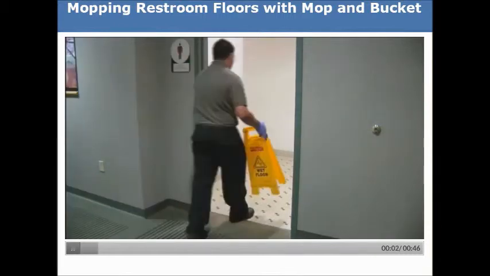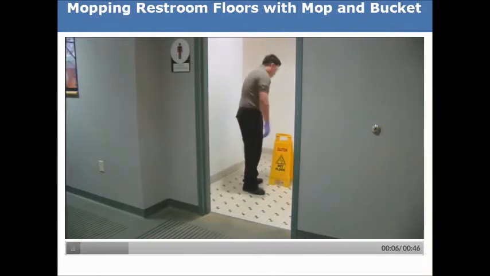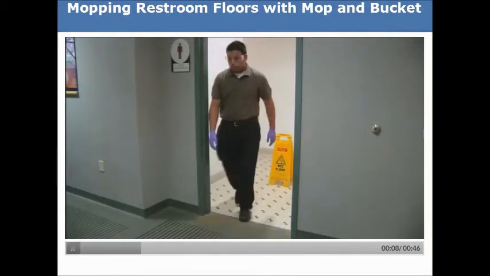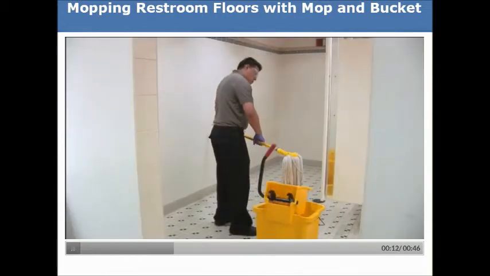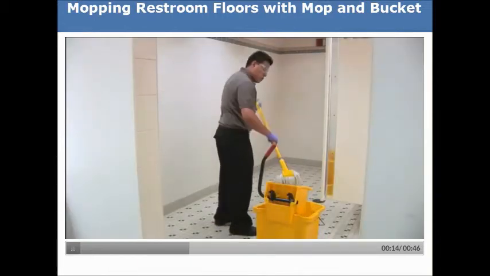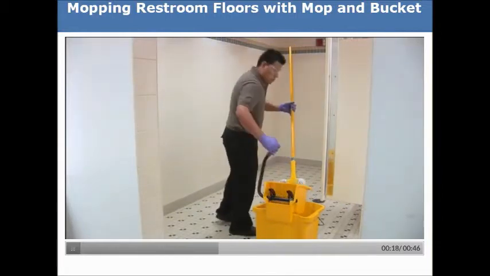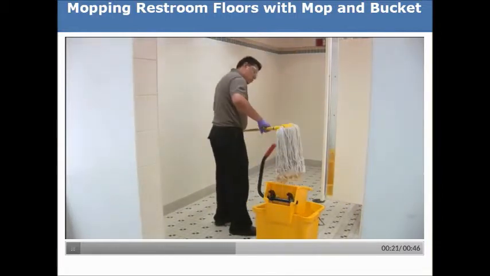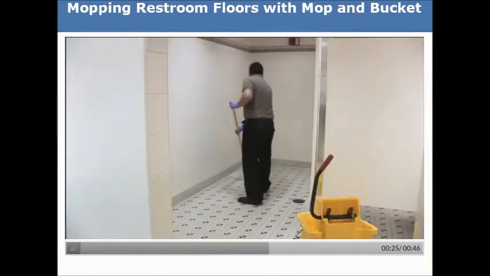Now that all of the above-the-floor cleaning has been completed, you'll need to mop the floor. Follow these steps. Make sure the wet floor sign is in the doorway. Damp mop the floor with a disinfectant, general-purpose cleaner, or deodorant digester cleaner. Dip your mop into the cleaner solution and wring it out so that there's no dripping. Apply the solution to the floor in a figure-8 motion.